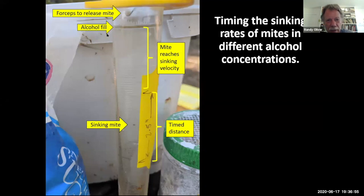If you look up here, here's a pair of insect forceps. We gently pick up a mite. We used powdered sugar dusting right here, powdered sugar container here, to shake the live mites off of the bees, and drop the mites one at a time onto the top of the alcohol. The powdered sugar would dissolve, and then the mites would accelerate by gravity until they reach their terminal velocity as they're falling through the alcohol.